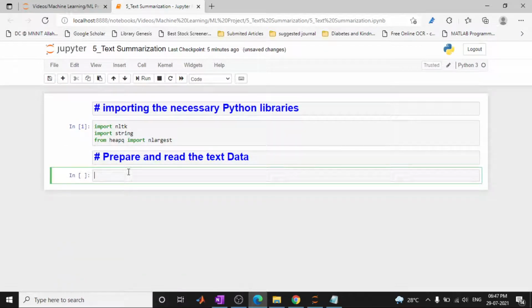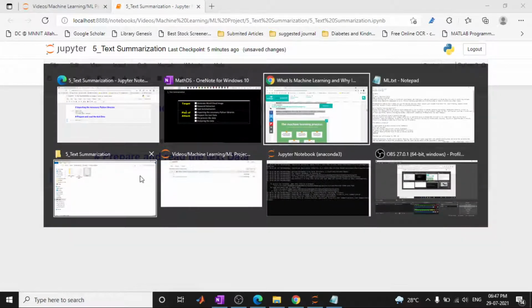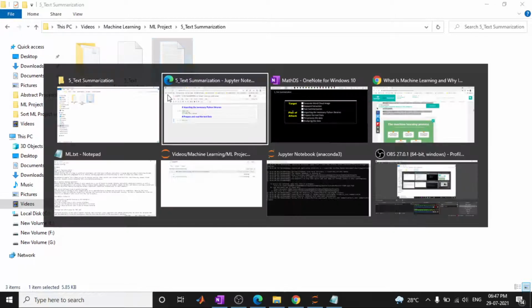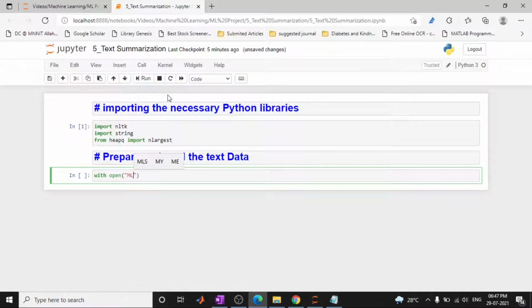So first, open the text file with open. What is your text file name? The text file name, you can see guys, is email.txt. This is our text file, and the mode is that we want to read, so for that 'r', for writing 'wt'. That thing you can search on Google and easily find, so I'm not going to discuss it.